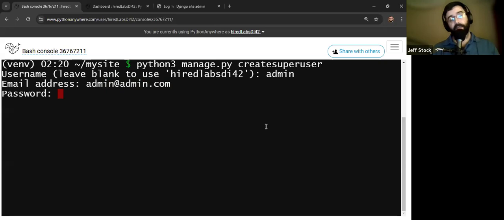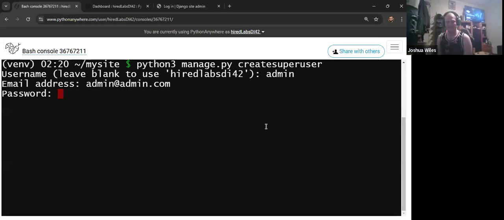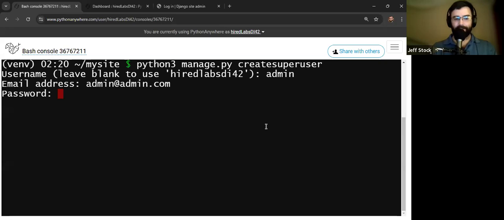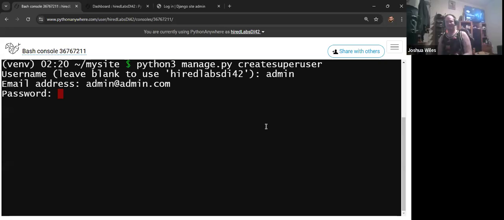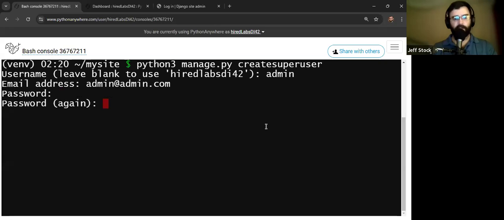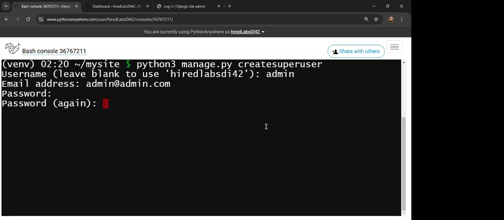When you start typing in here, if this is your first time doing something like this, you're not going to get any feedback. I'm going to start typing a password, and you won't see anything happen on your screen. It's not broken, so you just have to know that you're pressing the right keys and hope that it worked. It's really weird at first, but you kind of get used to it. So I'm going to type in my password. I'll try not to say it out loud, because that's a bad habit I have. I'll also try not to misspell it. I just got a complaint. My password was too short. Uh-oh. Better pick a better one. It must be at least 8 characters.